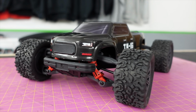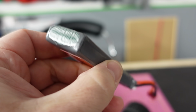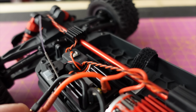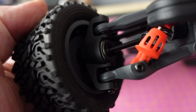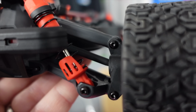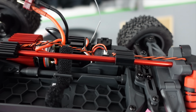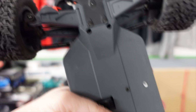So this actually comes in cheaper than the Armour Grom in the UK. It comes with quite a nice size LiPo, so 1800 milliamp hour 20C, not bad. And you've got plenty of room in there for a bigger one as well. You've got a 390 brushed motor, and you've got a combined ESC and receiver, I believe. Nothing's adjustable on it. You've got metal CVDs up front, bearings all round, and it has got plastic drive shafts at the rear. Although running it stock, I didn't have any issues. It's got a plastic centre shaft as well. And it's just a solid platform. It took an absolute beating.